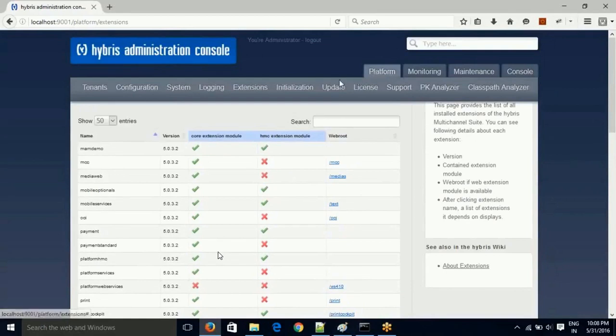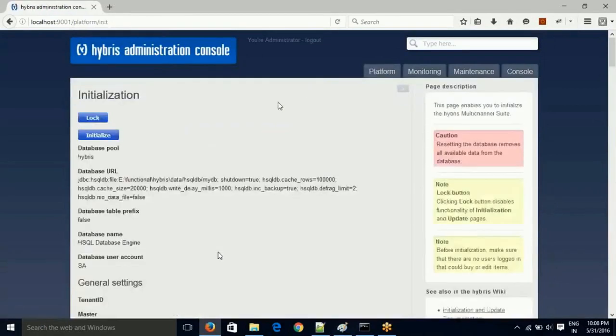Okay. So if you go to your initialization, guys, like I told you, you can see your database connection here, which is your HSQLDB, the default database, right? Now you click on initialize, like I told you yesterday. I'll not click on it now. It will take at least 40 minutes of your time and create your complete database from scratch. In general, how frequently is the initialization done? Let's talk a little about it.